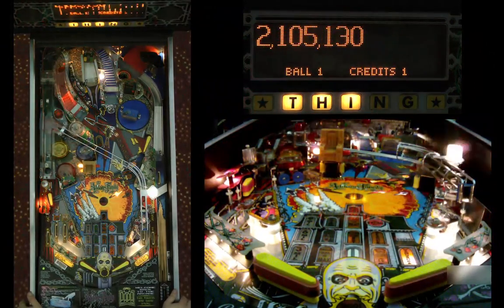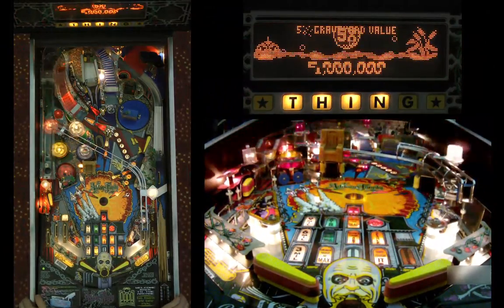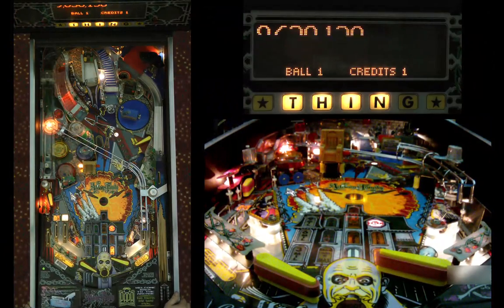I still will concentrate on the side ramp and the 5x graveyard. Those are just worth quick, good points, especially the side ramp. The side ramp begins to be worth up to 10 million a shot.